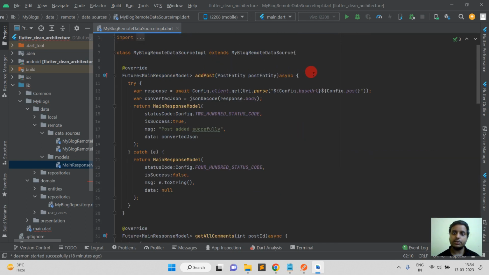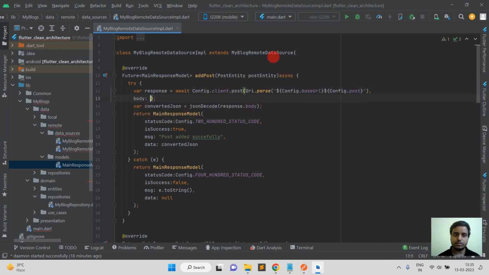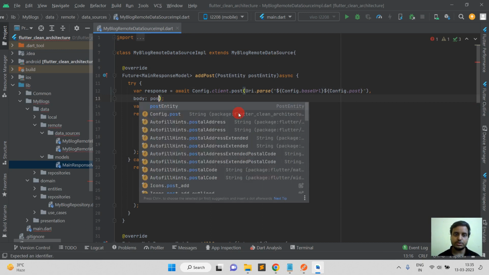I'll just go inside add post, and we are getting some parameter in the add post, and this will be the post method, this will not be the get method, and we need to pass the body here. So just pass body here, and then in the body we will use post entity here.